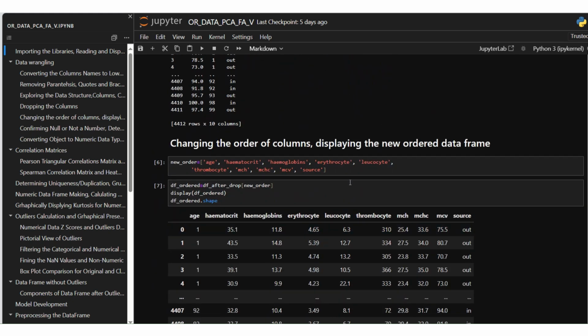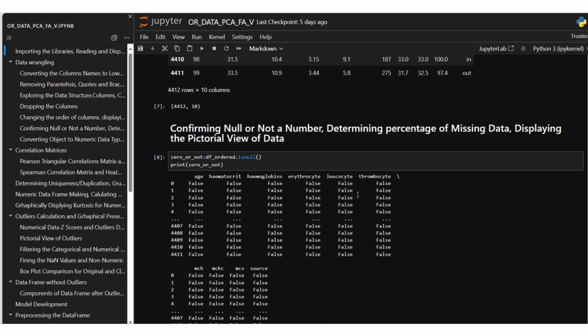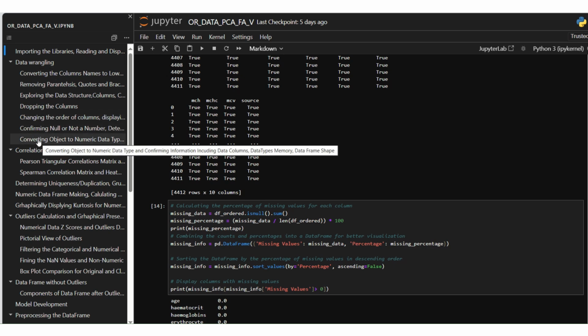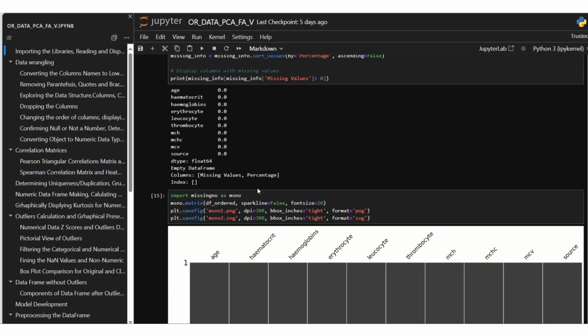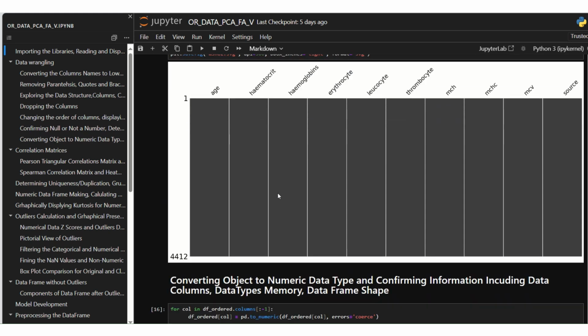I have changed the order of the columns, confirming whether there is any null value or missing data, and I have also tried to display the pictorial value of data. This is the pictorial value of data. The data does not contain any null value or missing value.